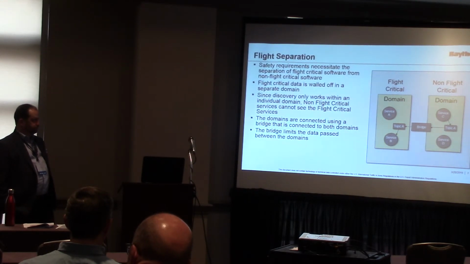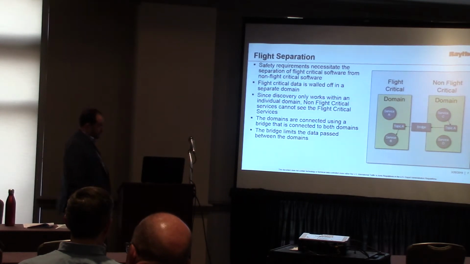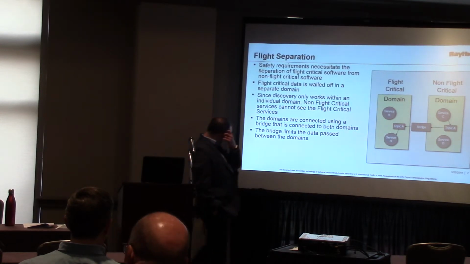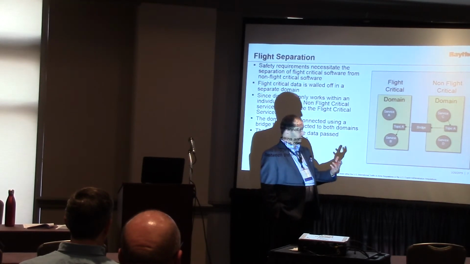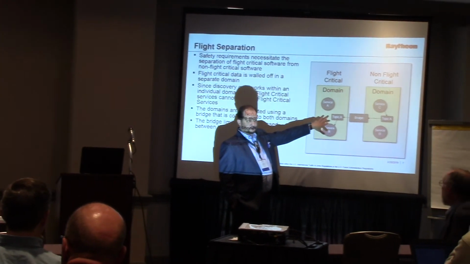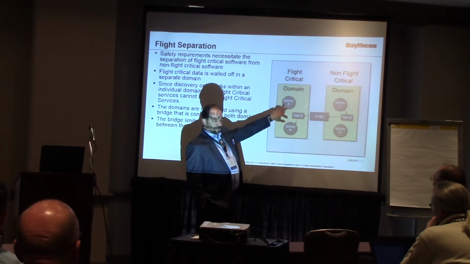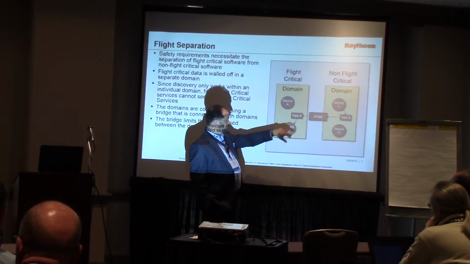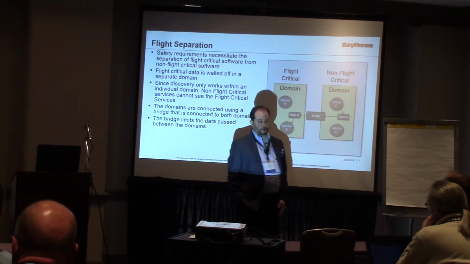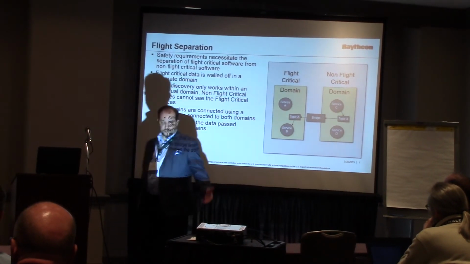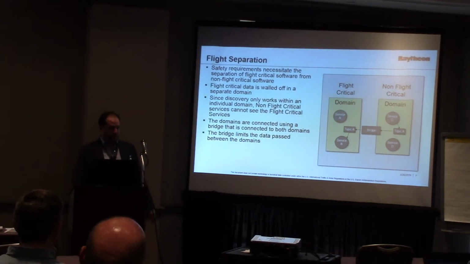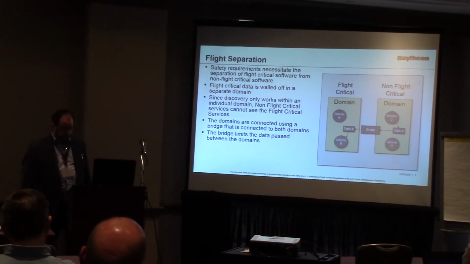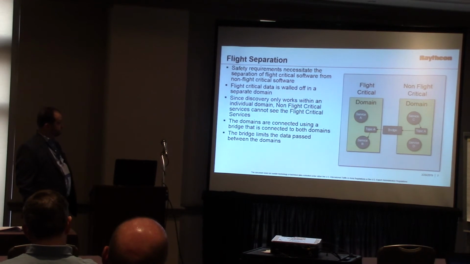But yeah, it does get fun and tricky because we talked about earlier about flying multi-vehicles, right? So if I'm flying 3 different vehicles, I could have 3 different partitions in here for the flight critical for each of those 3 vehicles, and I could have 3 partitions over here for the non-flight critical part of each of those 3 vehicles. Right, so the domains and partitions are already fairly complex.